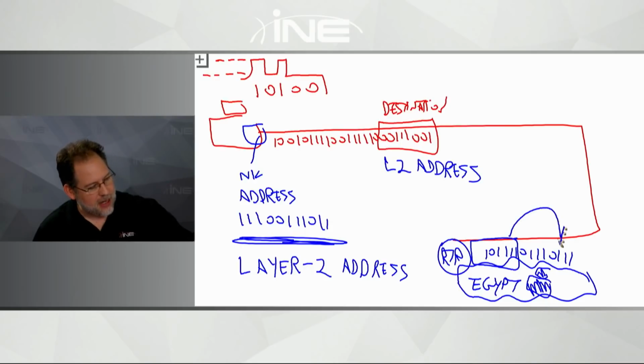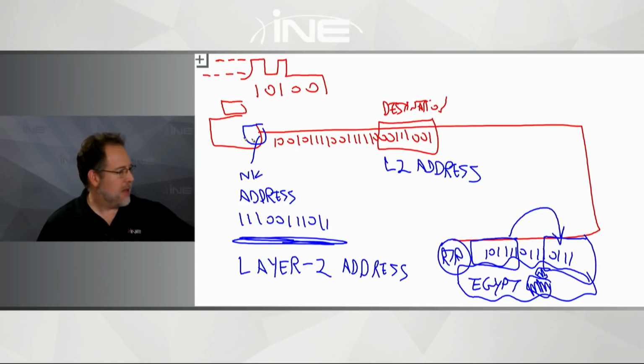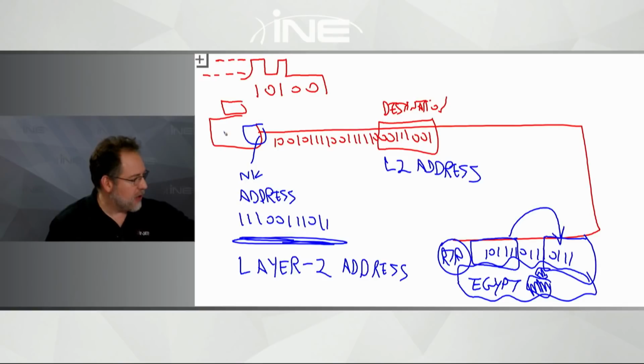But deeper in here is another address, which is actually me. So your laptop, your tablet, your smartphone actually has 2 addresses. It has the address that's on the NIC card. So if people on your wire need to talk to you, that's the address they send it to. And there's another address in your CPU called a layer 3 address.